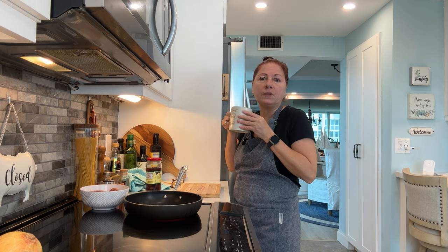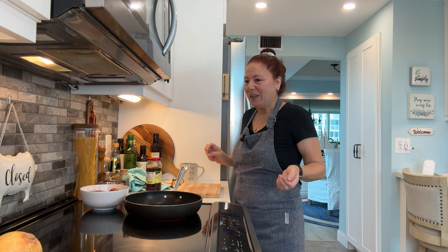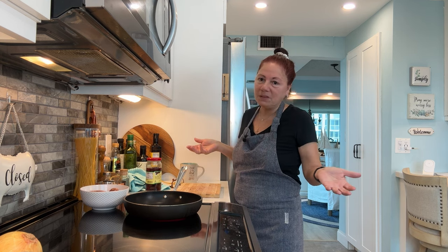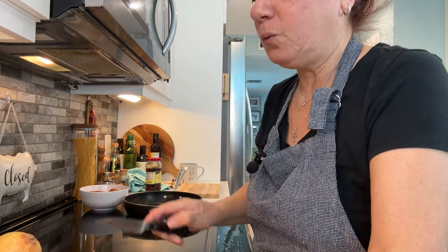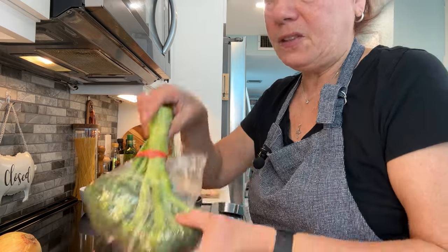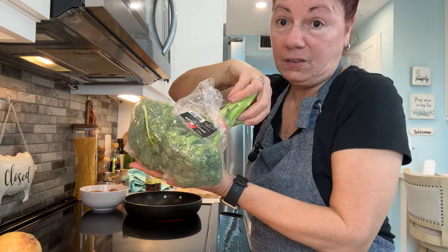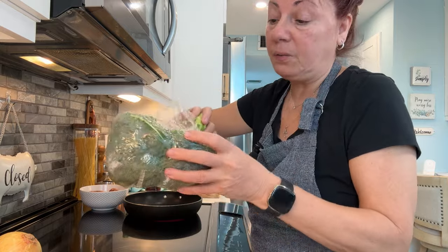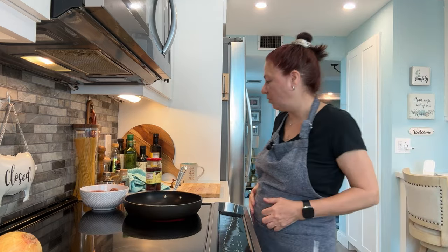We did the pizza cook-off — me and Vinny goofing around — and we had an abundance of pizza with two people. He had two slices, I had two, and we wound up with six extra. Brought them right down to the security girl and she enjoyed them. I'll always give it away. I don't waste food. This broccoli I'm going to chop up, and to revive it I'm going to put it in a container with icy cold water, and tomorrow it'll be ready for me to make my pasta. So that's saved.